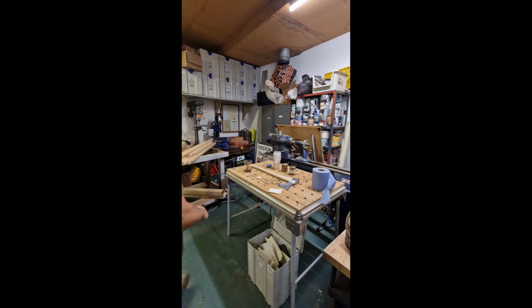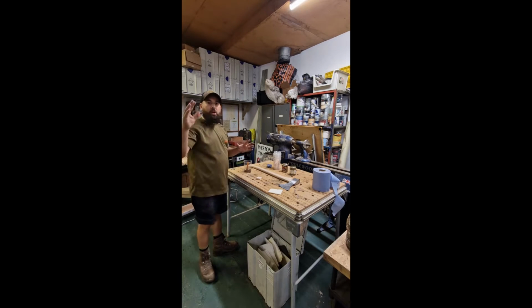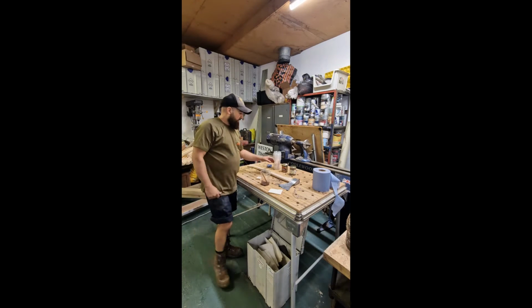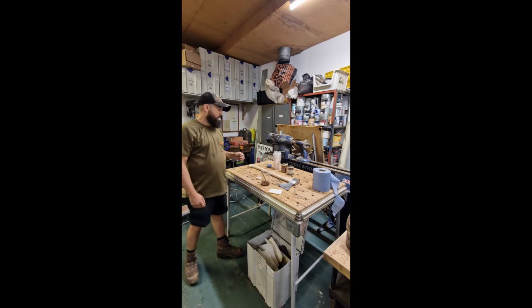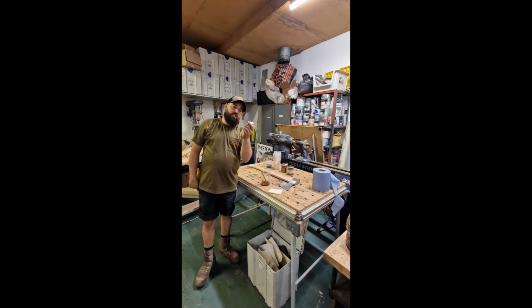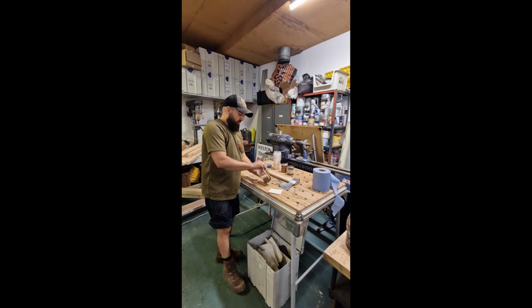Right, first things first, when you're mixing your pigments with Odie's oil, always get yourself a clear, clean container. Put the amount you think you need of your oil. I'm using Super Duper's dark oil. I'm using Creative Colour Buffalo Brown, and I've got a sample of ash to see if this comes out okay before I go straight onto the axe handle. I think that's very crucial, that you don't go straight onto your finished project.